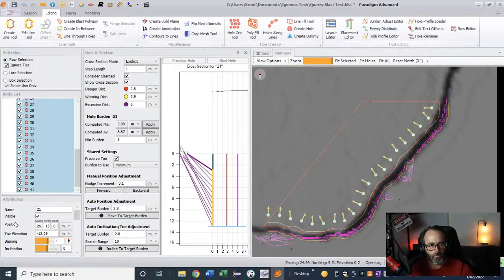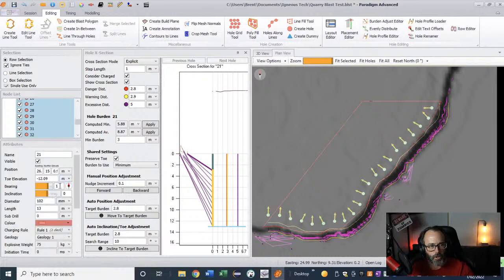Here we're just going to grab all those holes that we've already selected, and we're going to give them a set bearing. Let's just suggest that it should be 125 for this section.